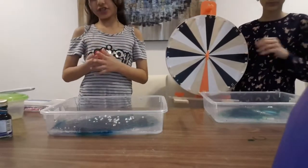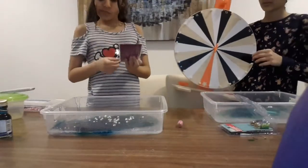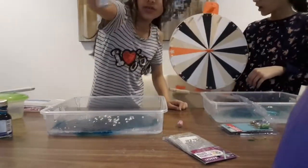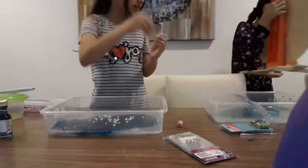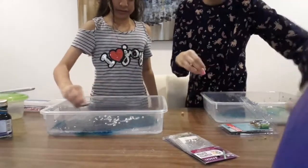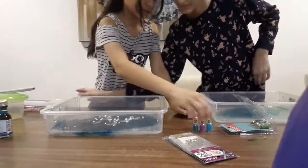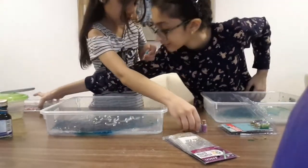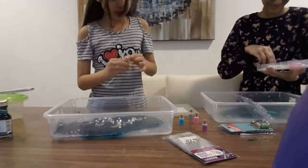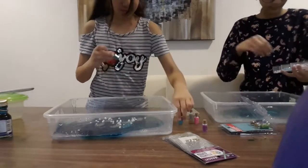Glitter again, guys. I got a glitter too. Should I choose from those? I don't know, whichever you want. I'm gonna do silver. I'm just gonna do this one. Glitter again? I already added some. Actually, does it say glitter? Oh no, it's beads. Give me beads. I need blue. Which color did you actually use? I'm gonna use this. Excuse me, you cheater. No, you choose this blue. I'm choosing this. I did the same.